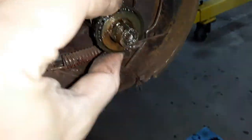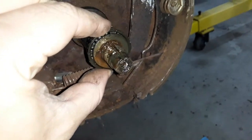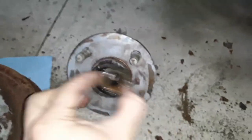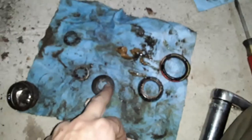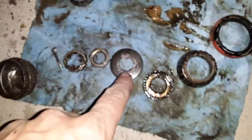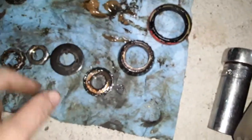Once you have that out, the next piece to come out will be the outer bearing. The outer bearing just sits on the end of the shaft — it's a little more loose than snug but it fits in there well and should come off easily. This will come off with the hub because this is a male end going into a female hub. You want to try to get that special washer out first because it can catch on the threads and either damage them or get jammed in there. Once the washer is out, your hub should be out.